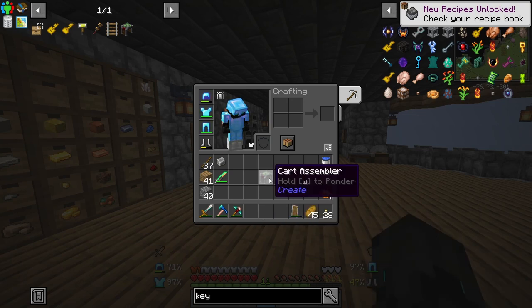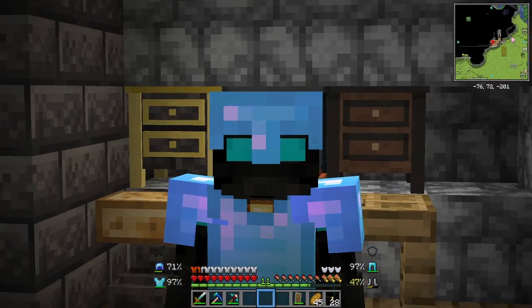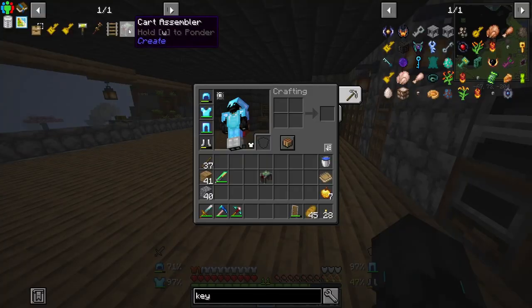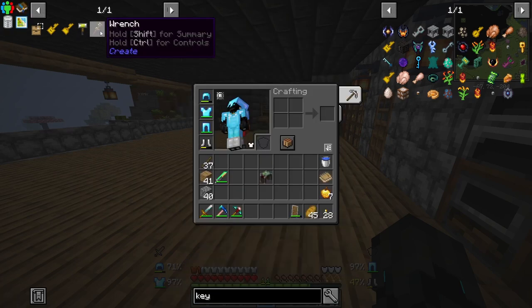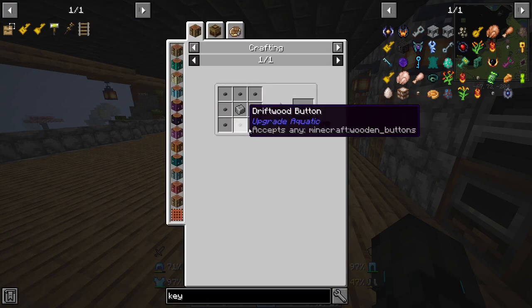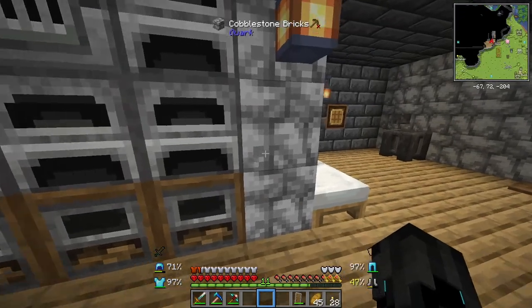And not gonna lie, this is the very first item I have ever crafted from the mod Create. I should probably look into that mod a little bit more. It looks cool. Anyways, that is a cart assembler. We need a bunch of rail and powered rails. I don't remember why I need a wrench. A useful tool for working on kinetic contraptions, can be used to rotate, dismantle, and configure components. You know what? It sounds like a good thing to have.